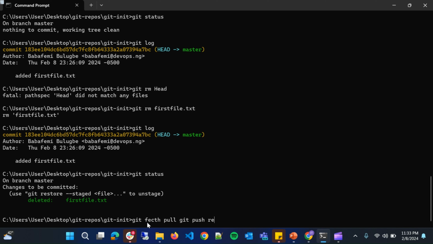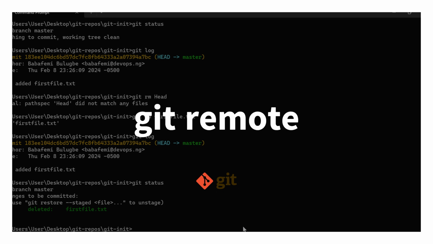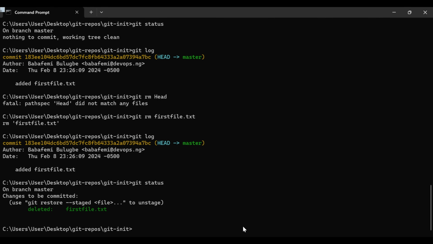We need git remote also to be able to do this. I'm going to start with git remote here, because if you want to do your git fetch, git pull, git push, you need to have this repository connected to a remote repository, not our local repository.